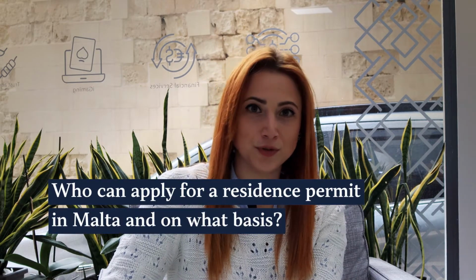So both EU and non-EU nationals can apply for ordinary residence in Malta on different bases, including employment and self-employment, economic self-sufficiency, as a student, for retirement purposes, and also for reunification purposes, amongst others. Each type of application would naturally have its own requirements as to eligibility and the information and documentation that would need to be provided. When applying for ordinary residence in Malta, EU nationals would be exercising their treaty rights of free movement and would be issued with a residence document which confirms their immigration position in Malta.